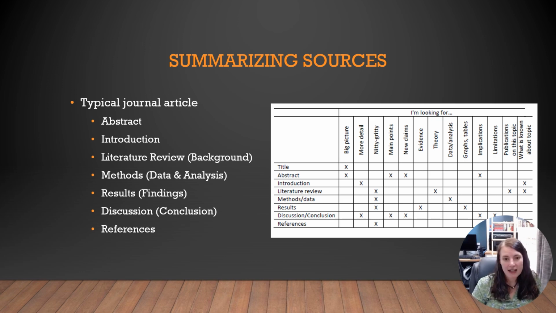However, that being said, it will depend on the purpose of your summary as to whether or not this is an important section to read. Next are the findings, often labeled results. The results are the numbers, graphs, tables, charts, and diagrams that document the specific findings from the research.